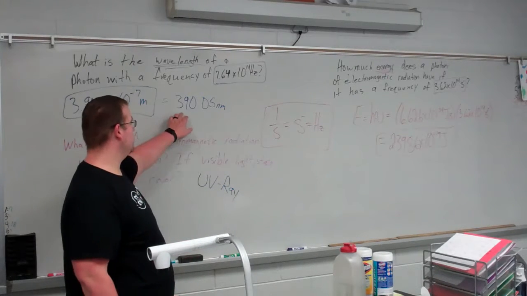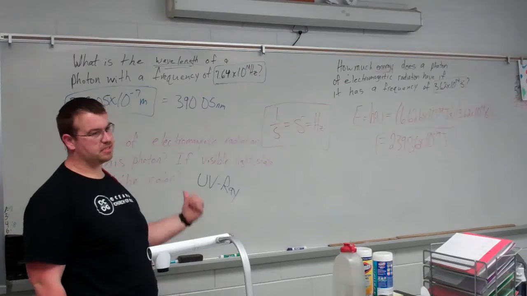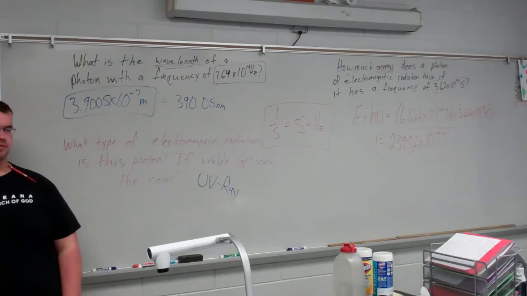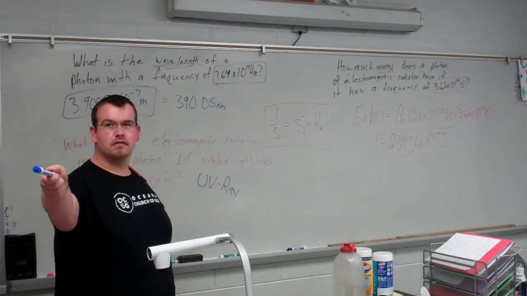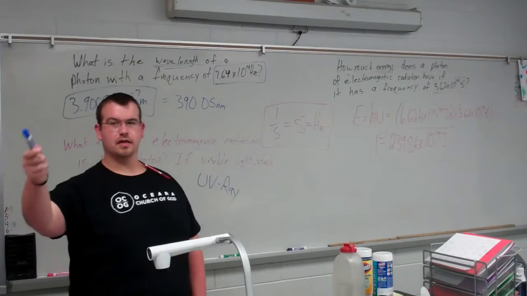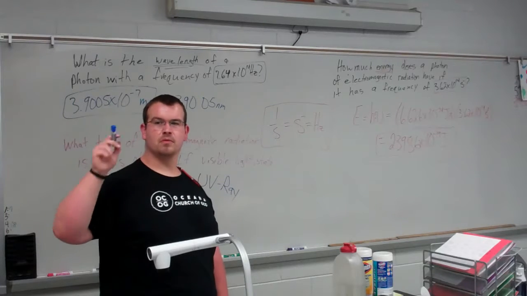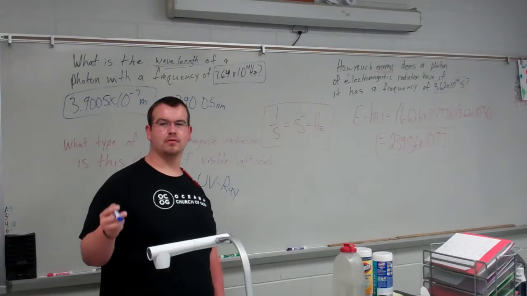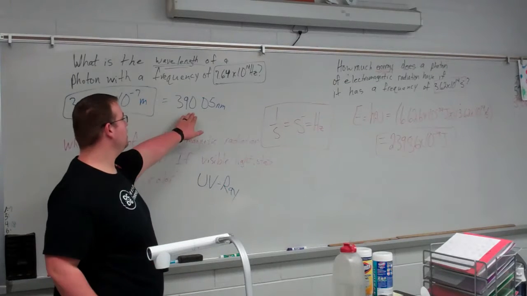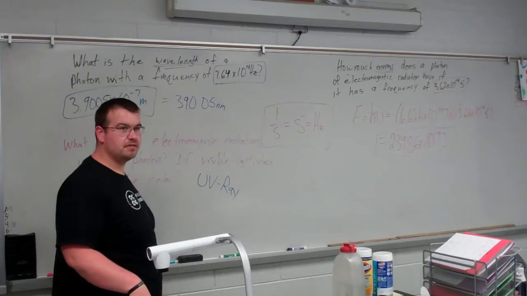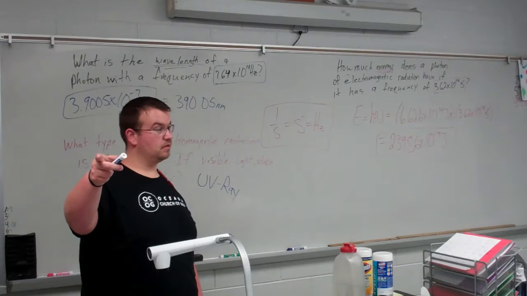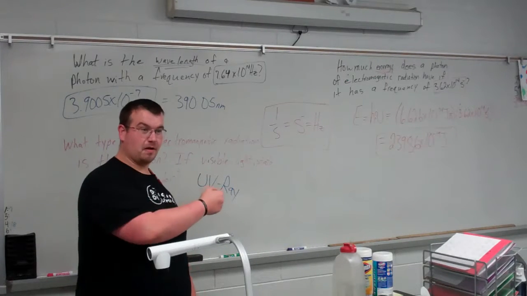As to why I could get 390.05 nanometers, I just did the conversion. You should be able to do the conversion by now and see this 390.05 nanometers off of the electromagnetic spectrum over there. If you look, where does the visible light spectrum stop? 400 nanometers. We're slightly to the left of it. If you go slightly to the left of visible light, what do you find? Ultraviolet rays. That's why that's UV rays.